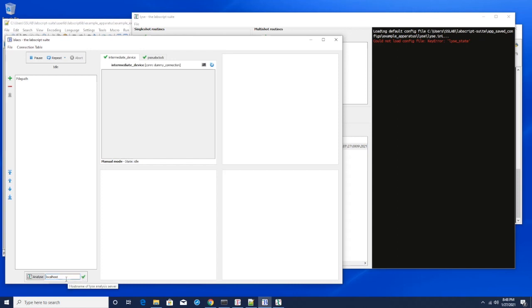The reason why there's this option, I mean, why would you not have localhost, is many folks decide that they would like to have one computer for controlling their experiment and a separate computer for analyzing the data. This can reduce some of the processing costs and also just organize things, depending on what you're doing. So down here instead, you might put in the IP address or something like that, the location of the other computer, the host name of the lies analysis server. Okay, that's what you want.